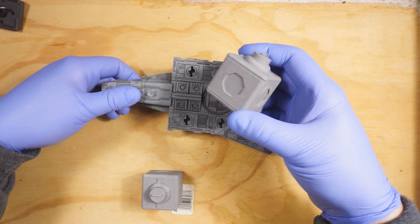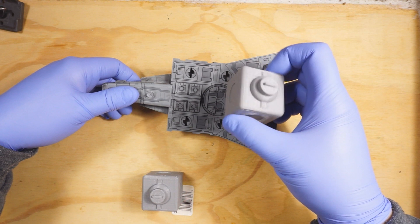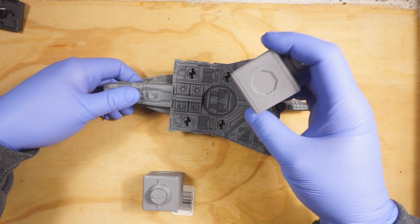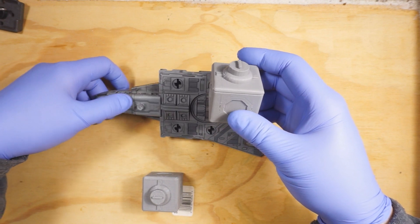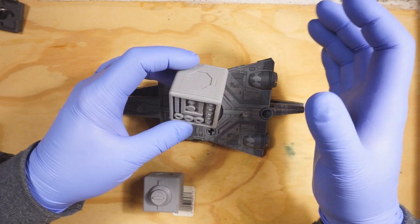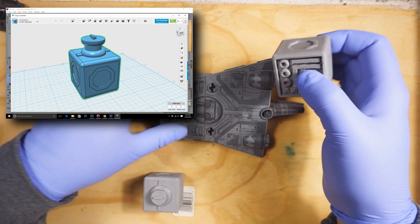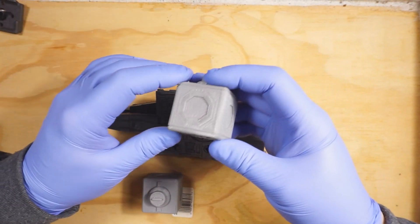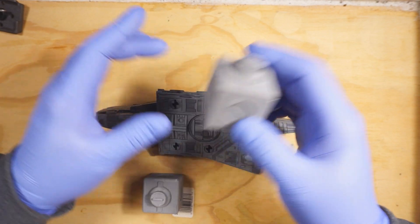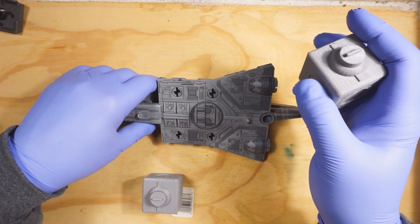This was my first crack at that, and I knew it was really just going to be the first pass. I did a basic amount of detailing on the parts because I wanted to see what detail was going to be too fine and what was going to look good. When I'm looking at a 3D model on screen I have no sense of scale — no sense of how things relate to each other — so I wanted to print one off once I got to a point where it looked pretty good, just to make sure I wasn't making any big mistakes. As it turns out, it was good that I did that, because I made some big mistakes.